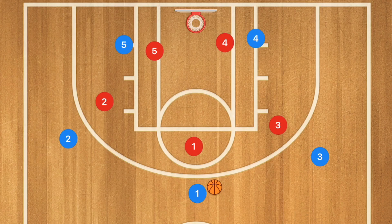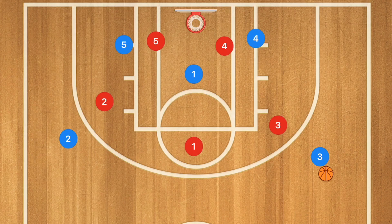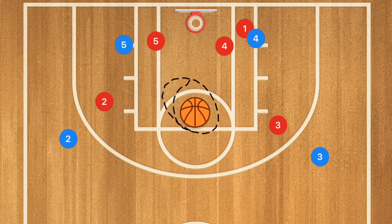In our third play, player one is going to pass to player three and cut towards the rim. If he's open, hit him up, as that could draw a double team and lead to a layup — though that's rare. Player one then weaves through, and without using the other players as a screen — though they're basically screening — he could pop out for a three-point shot if that area is open. If it's not open, player one can curl back around to the middle of the key and may be open for that shot.